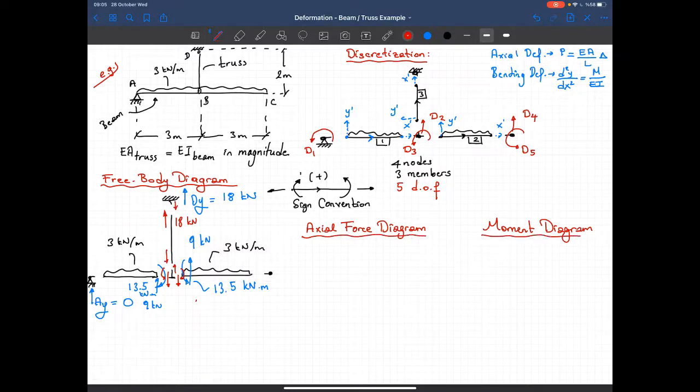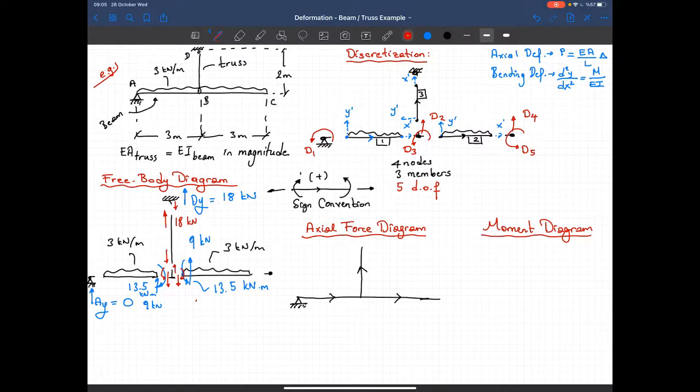Now I have to be careful, so the directions that I choose for these members here should be exactly the same in these diagrams, so that we'll have the same definitions at every member. That's something that we have to be very careful. So I will draw it. This is the truss member, that's the beam member. That's our structure. So the truss, in the discretization, we define it from bottom to top, and for the beams we describe it as from left to right, left to right.